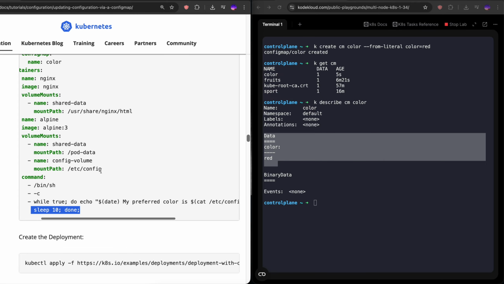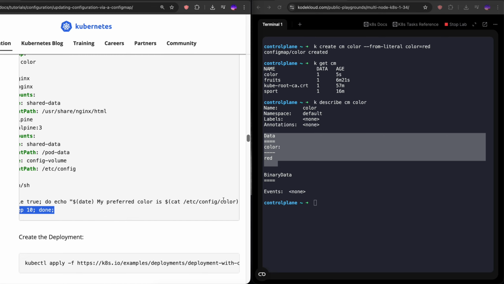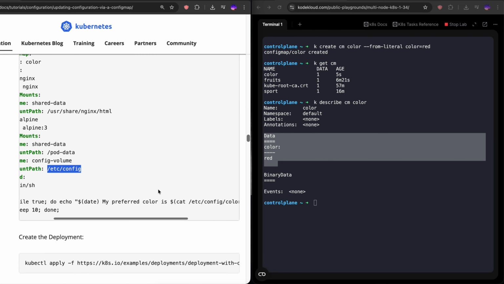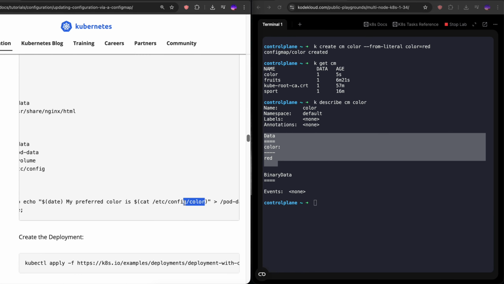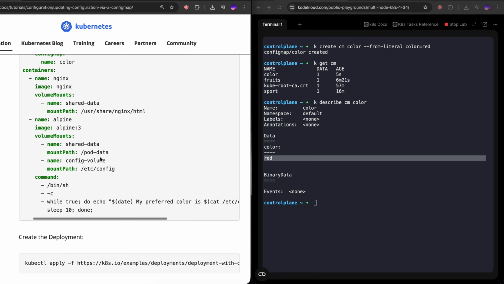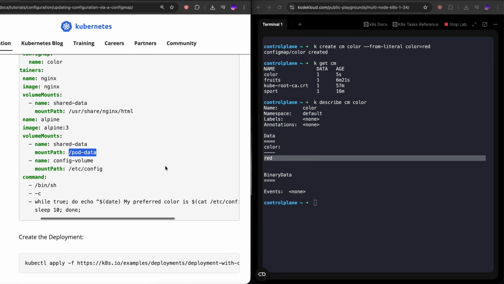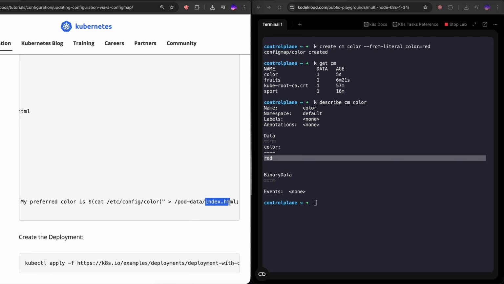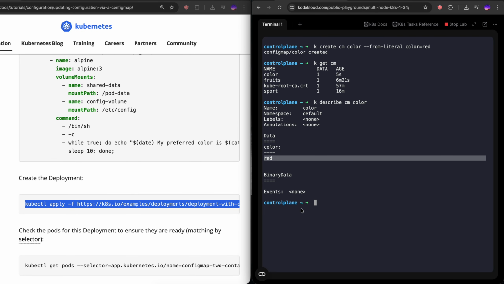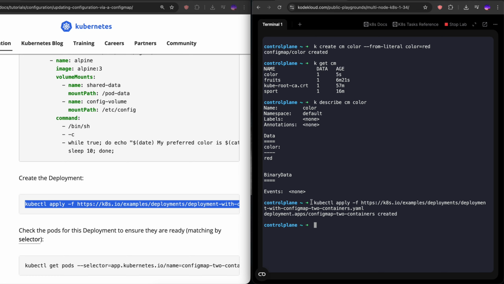So we are getting the data from the mounted config map. Here we see /etc/config, the map mount path, color, the name of the file, with the value red. And this data will be written to the shared data, /pod-data/index.html. Great, let's create this deployment.